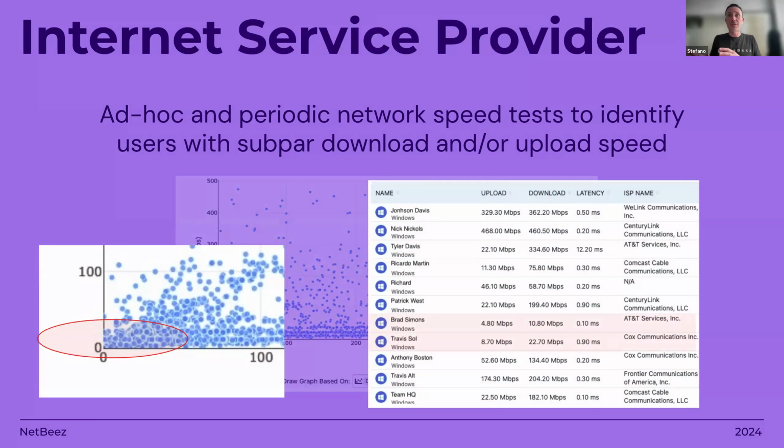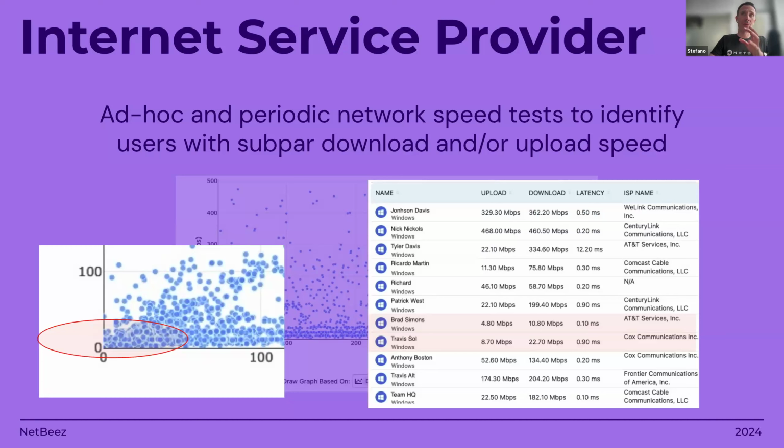And you could start, for example, reaching out to the user that have a very low upload and download speed and say, hey, perhaps you're not getting the service that you subscribe to, or perhaps actually you need to change provider or upgrade your package to a better SLA in terms of download and upload speed. So that's something that can be done easily and proactively. So you ensure that this population is having the right network infrastructure.